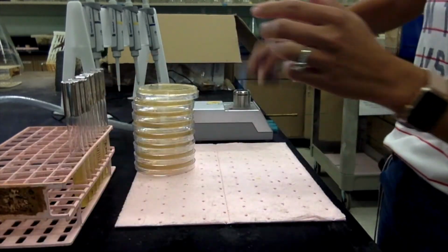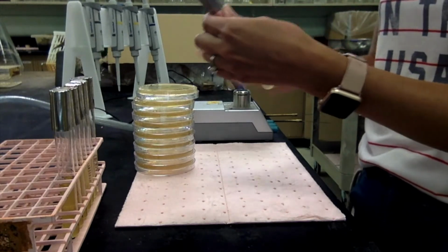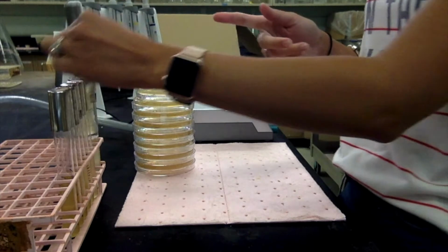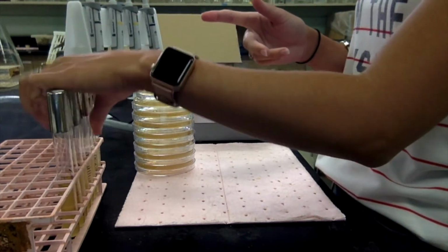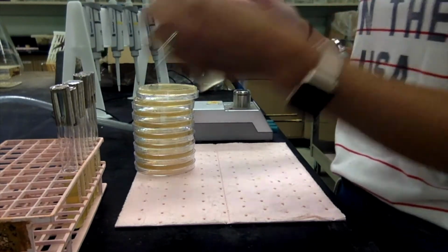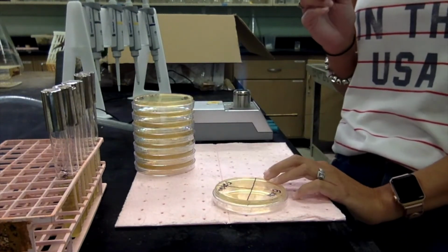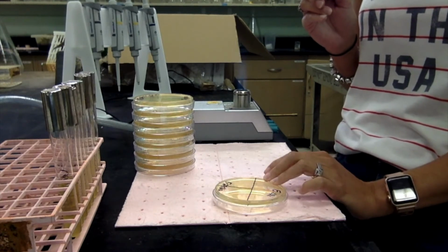Also, you want to give your bacteria just a little mix before you streak them, because sometimes the cells like to settle at the bottom of the tubes, and we want to make sure that we've got it all mixed. I'm going to do all 8 of these, but I'm just going to show you the demonstration with one of them, okay? So my loop is cool. Always keep your plate inverted while you're doing this, because you want to prevent airflow. We want to prevent contamination.